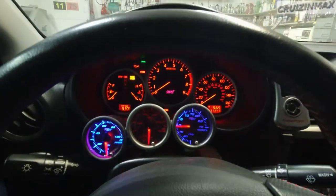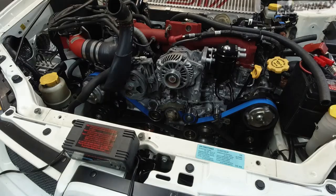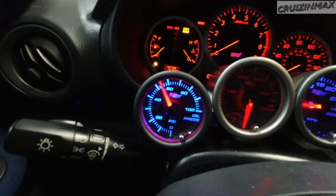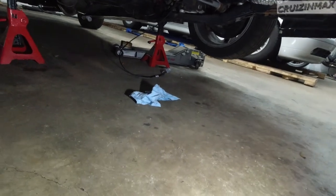Clutch in, waiting for this thing to quiet down — all right, look at it go! Ninety — and no oil on the floor so far, so good. I'm going to take a closer look around the engine bay and underneath to make sure there are no oil leaks whatsoever.